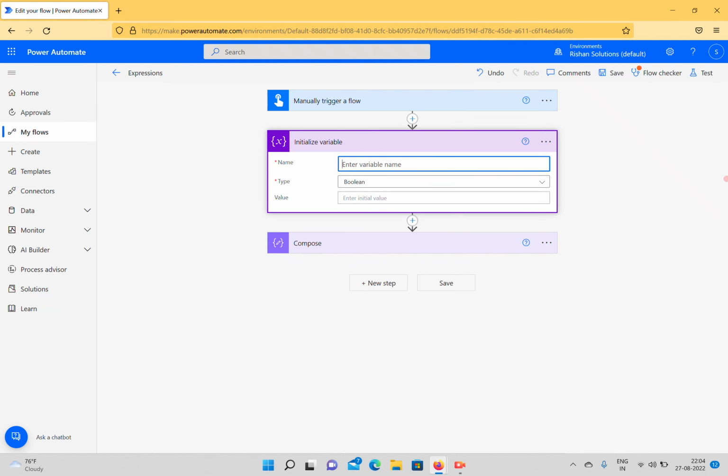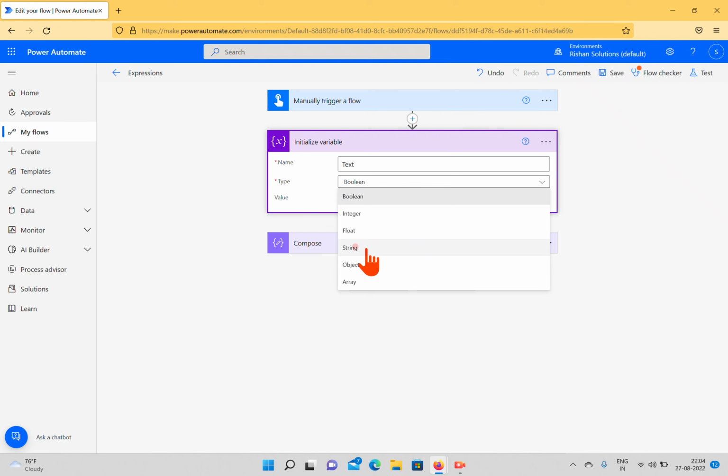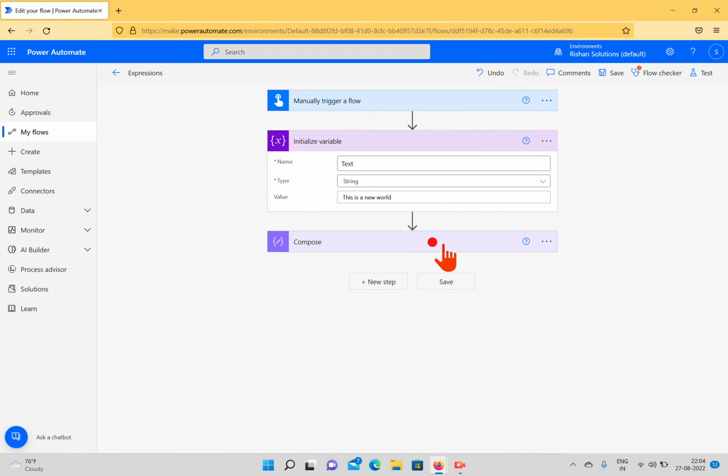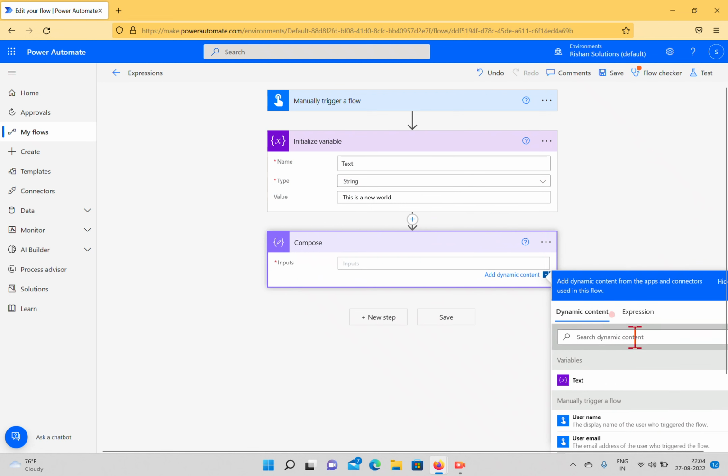Here I'll give a name as text, which would be a string, and here the value is "this is a new world". That is the value which I'm passing as a string value, and then we'll try to call that string here.